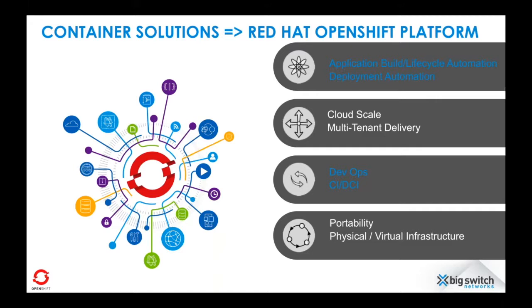And the way we deliver our container solutions is through the Red Hat OpenShift platform. The OpenShift platform has the richest set of frameworks that provide full application build lifecycle automation. I'll go through some of the features in the next couple of slides. They provide cloud scale, isolation in the context of multi-tenancy, and full DevOps capability with CI and distributed CI as well as CD. CI is continuous integration, distributed continuous integration, and continuous development models. And of course, portability, because the format is exactly the same, a container format, and we'll go through that in the next slide. Next one, please.